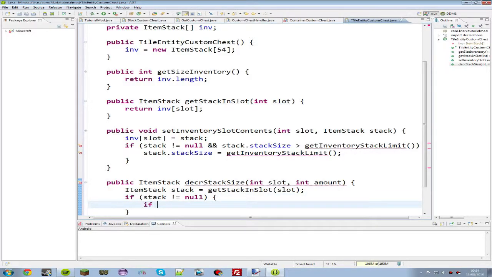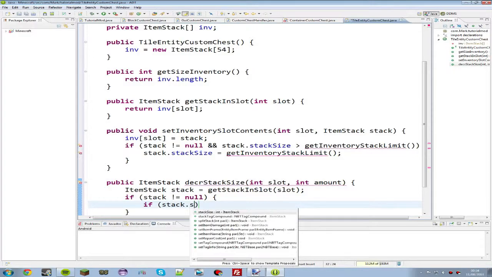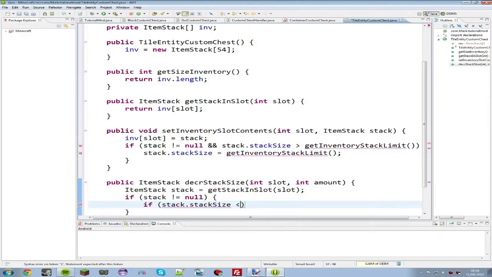Now what you need to do is make sure that the stack.stackSize is less than or equal to the amount. So if you try and take 64 out, as long as the stack size is 64 or less, then it will be okay. Say you tried to take 50 out and the stack was only 30, then that's not what you want.